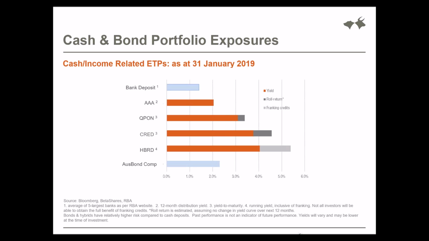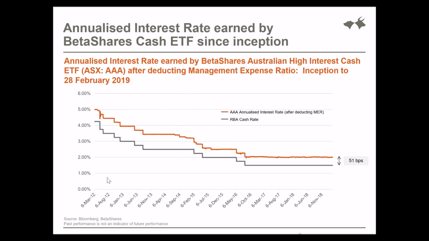So as you can see, all of those are offering attractive returns, certainly compared to typical bank deposits. If you look at the average 1 month term deposit paying about 1.5%, our cash ETF offers 2%. You're already getting a 50 basis point pickup there. And then if you want to go further along that bond spectrum, Coupon's offering just over 3% return, Cred just over 4%, and hybrids even higher still. Hybrids aren't a bond; they're a blend of both equity and bond characteristics, but they also offer a relatively high income return. So just to drill down into that a bit further.